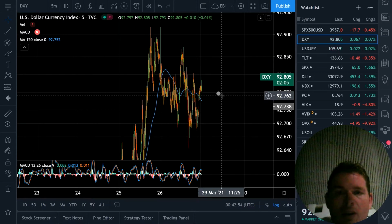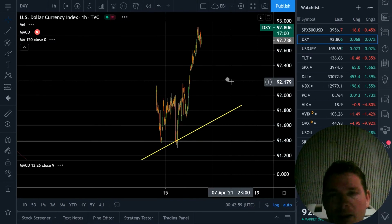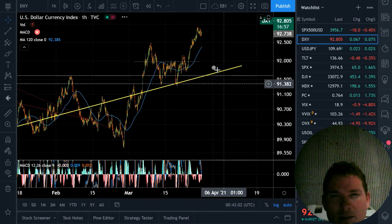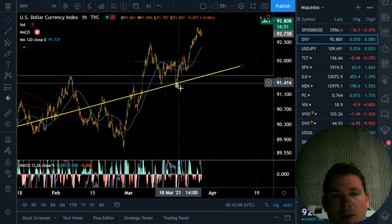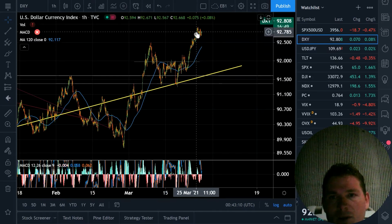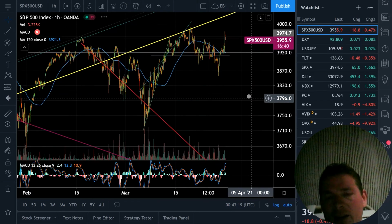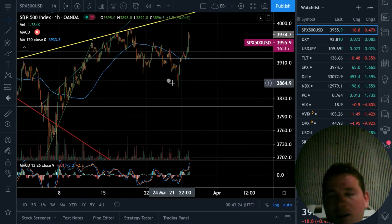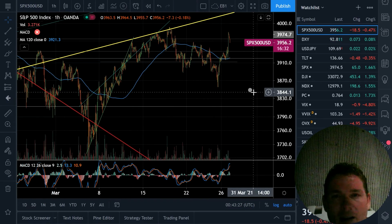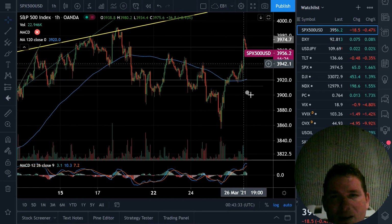So this is kind of a weird thing where the 5-minute chart's not very helpful on the dollar. The dollar's bulling crazy hard. It's jumping, it's flagging out. It looks extremely mean, but this big up move should be really bad for the stock market, but we have the S&P throwing a giant green candle at the same time that the dollar is going vertical. These things almost always trade opposite. And Friday did something super weird where they're both bulling at the same time, and that's a what-is-happening kind of thing.